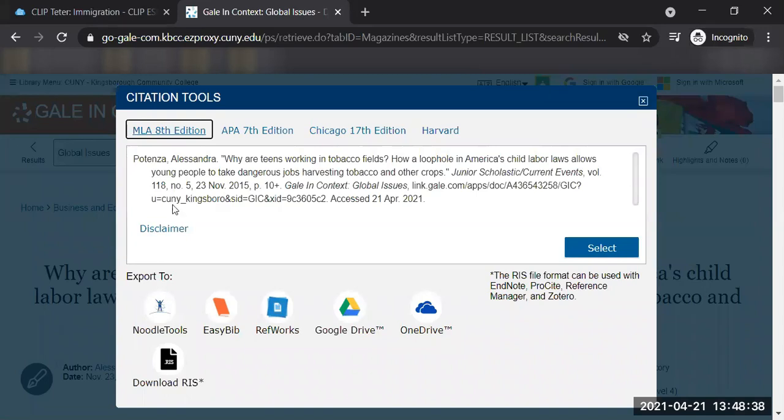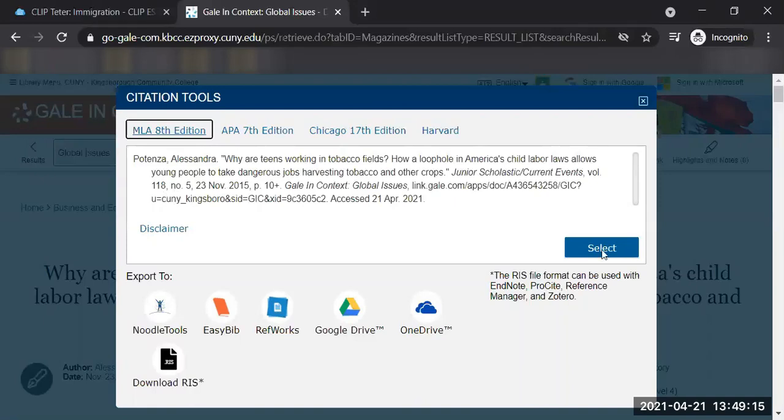So if Professor Teter wants you to find 2 articles having to do with, let's say, sweatshops, you may find one. This one is about, maybe the United States, not about New York. So let's say that you find an article about sweatshops in New York, and you want to include information from this article in your essay you're writing for Professor Teter. He would ask you to provide a citation. And this is what we were referring to with the citation.